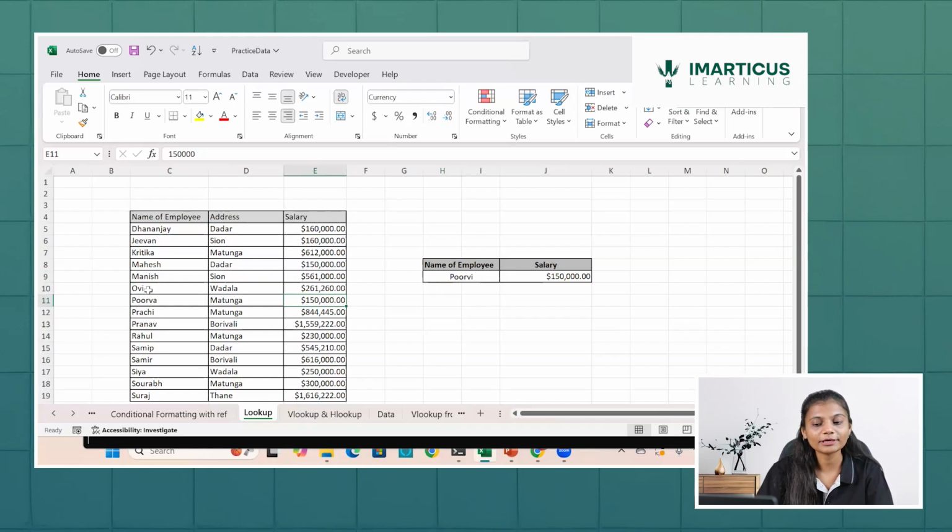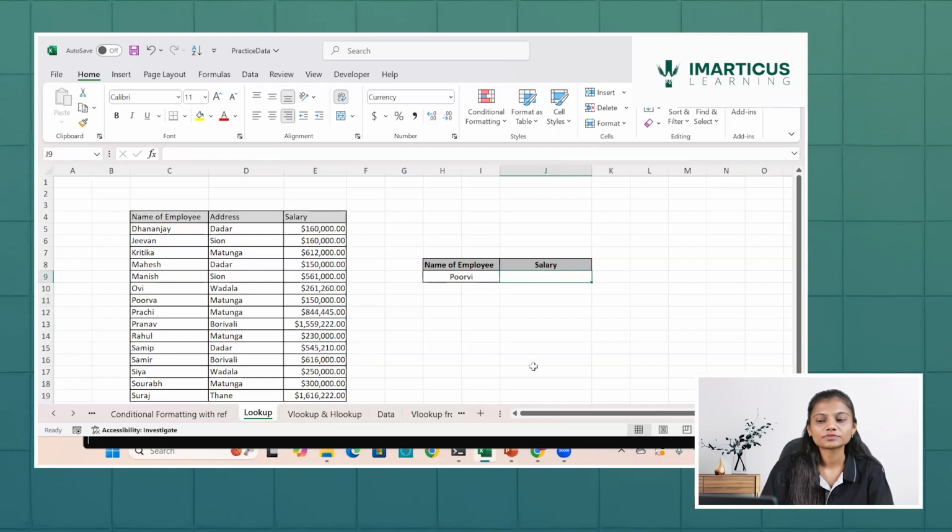According to alphabetical order, Purvi would fit in after Purva, but it's not there. So it is taking the value of Purva over here. There is no such specification that I can find an exact match. If the value is matching, I could, but if the value is not matching for a particular element, you can see that instead of throwing me an error, it is giving me an approx match. Approx match means the nearby value is being fetched over here. So this is how we saw how lookup works.